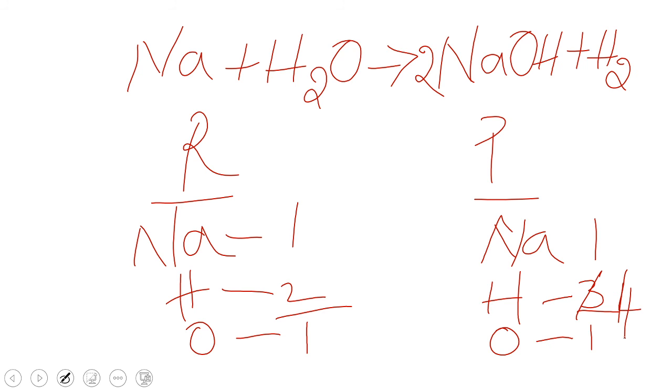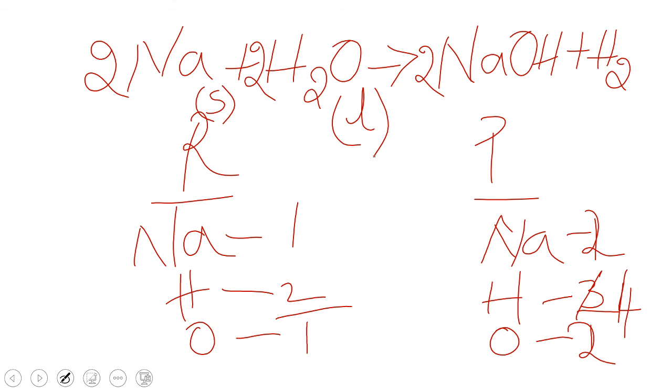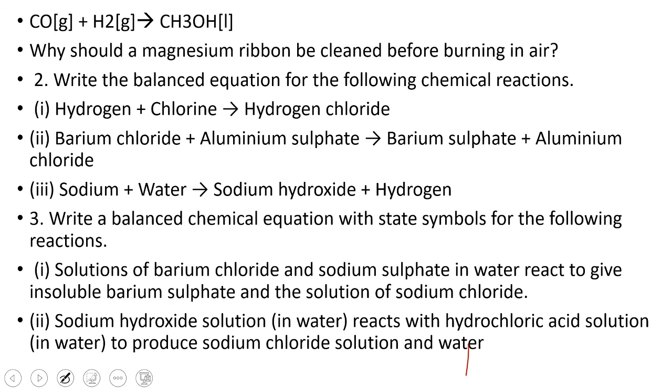So now if I change it, sodium also changes. It's 2 and even oxygen also 2. So what I will do is, here I will write 2. Now sodium got balanced and here 4 hydrogens are there and 2 oxygens are there. So I will write 2 here. Now oxygens 2, hydrogens 4. Now this is a balanced equation. Sodium is a solid and water is a liquid and sodium hydroxide is aqueous and this is a gas. I already said gas should be shown with the help of an upward direction arrow mark. So in this way we have to balance the chemical equations, right?